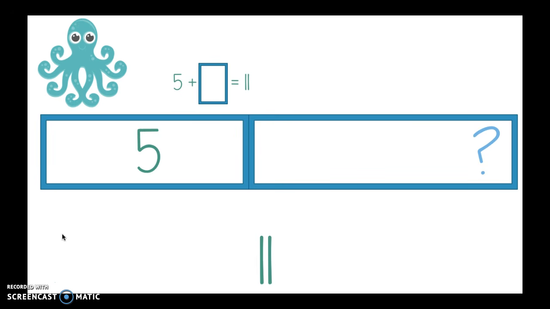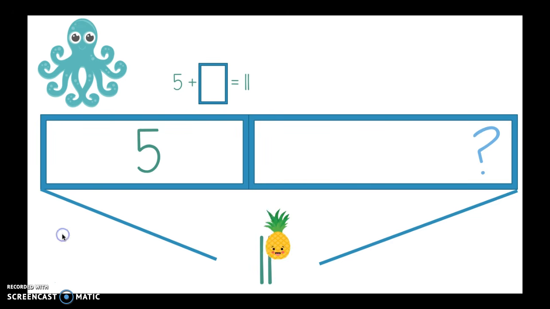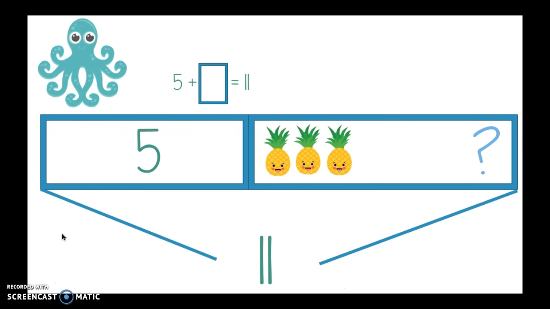Now, I don't know what that something is yet, and Miss Arwood's not super comfortable with going all just in my head just yet. So what I'm going to do is I'm going to say 5, and I'm going to count up and draw a picture of the piece that I'm counting up. I don't really need to draw 5. I know he already has 5. I'm just going to draw a picture counting up. So watch. I'll say 5, 6, 7, 8, 9, 10, 11. Stop. Now, this is a mixaroo, friends, because for some of them, I just wrote the numbers. And for the part that I was adding on, that's where I drew the picture.